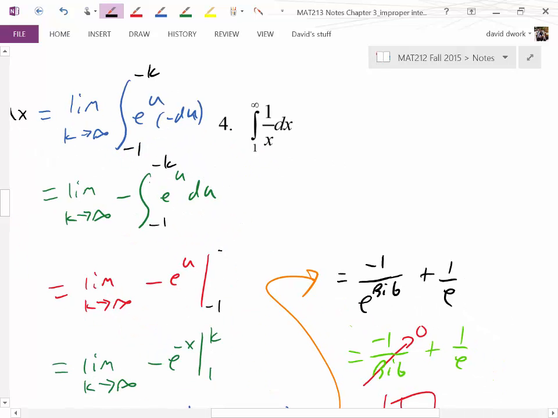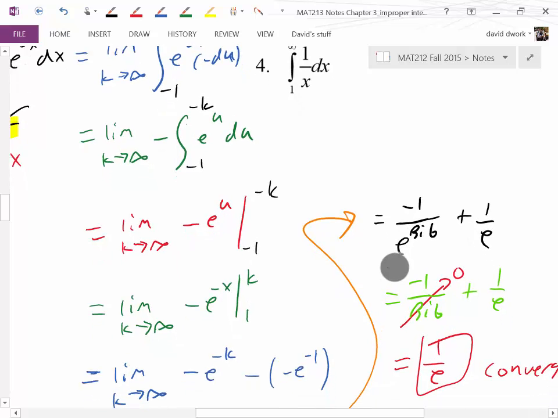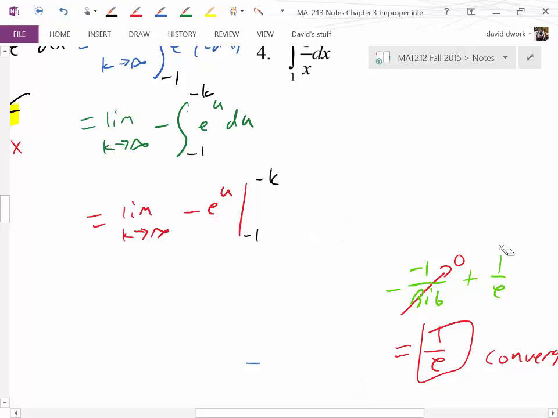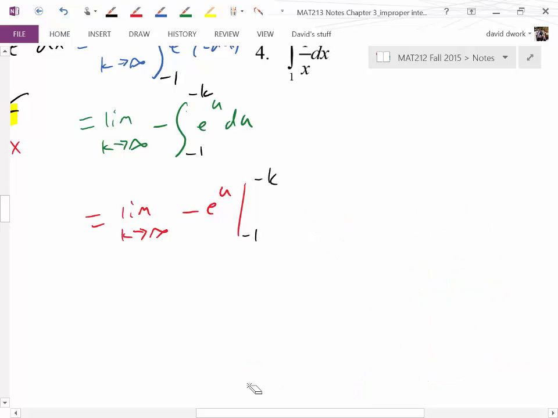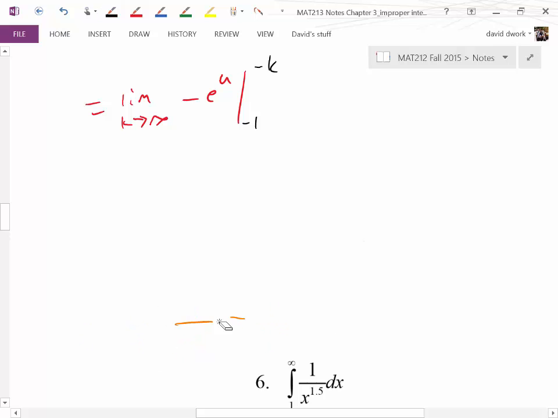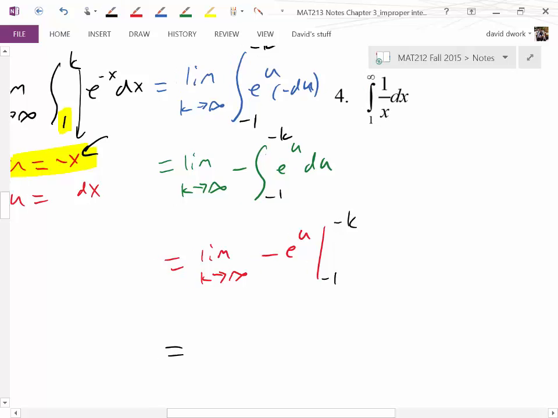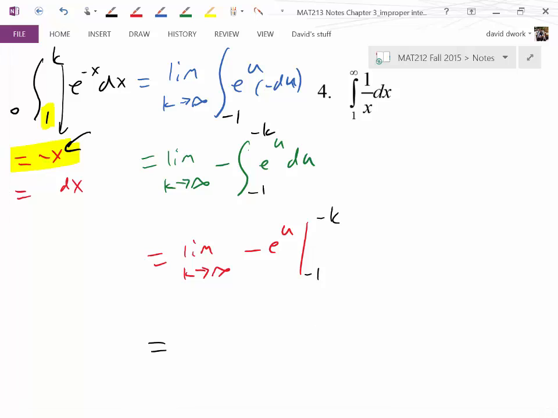If I go ahead and do that, I don't have to substitute back in for x's, because these are u values now. Since I went ahead and substituted them in, all this extra work, all these extra steps, totally not needed. Now what I can do is just go right on to my next step and say, okay, I have these in terms of u's, so I don't have to substitute back into x. So let's just go ahead and substitute in. This is -e to the -k.